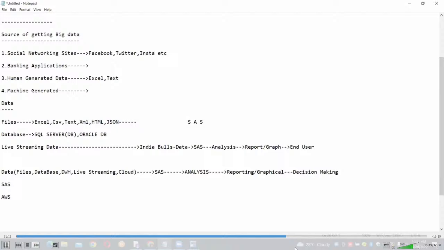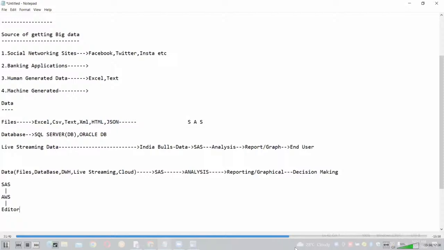The first and foremost window we have is called the editor window. This is also called the enhanced editor, or we can also call it the program editor.